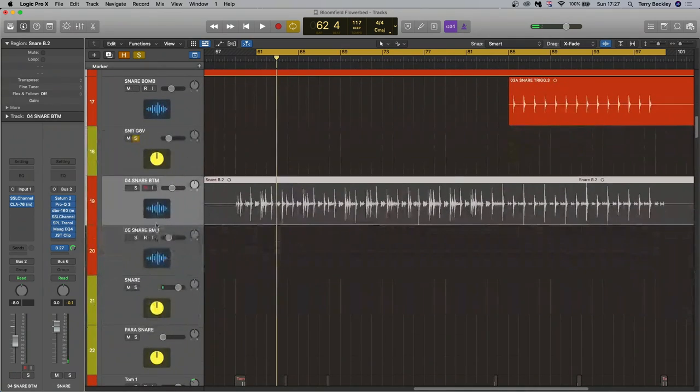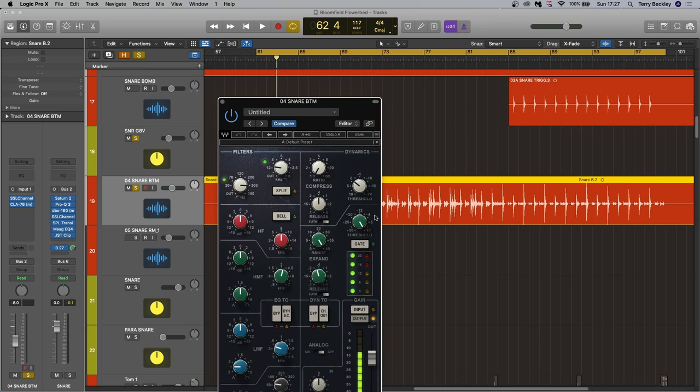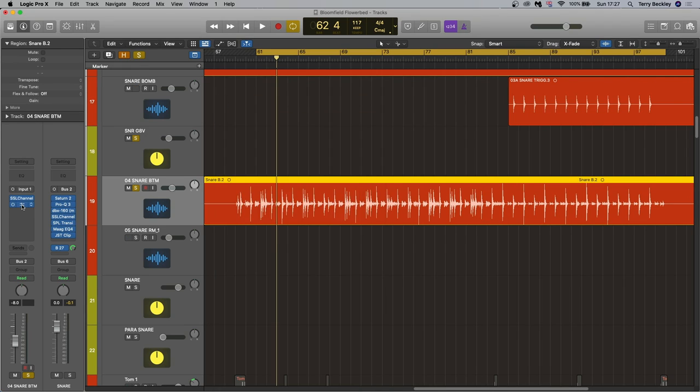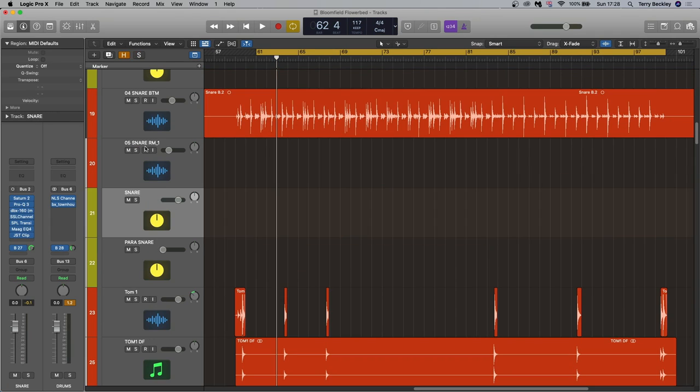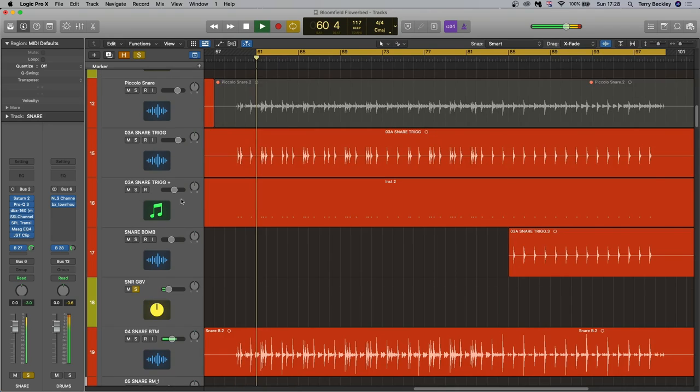And the snare bottom track, this will give us a bit more bite and sizzly top end. Super gated, so that we only get the snare hits, and compressed. With pretty much heavier compression, but the same sort of attack and release as before. So let's hear the snare all together.